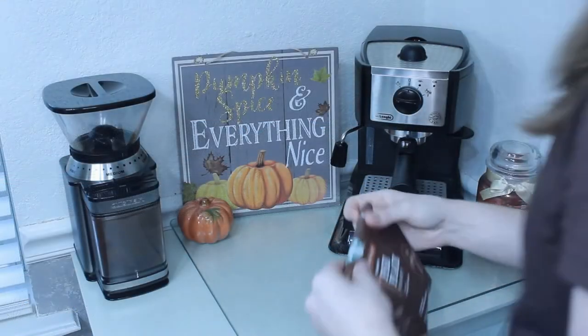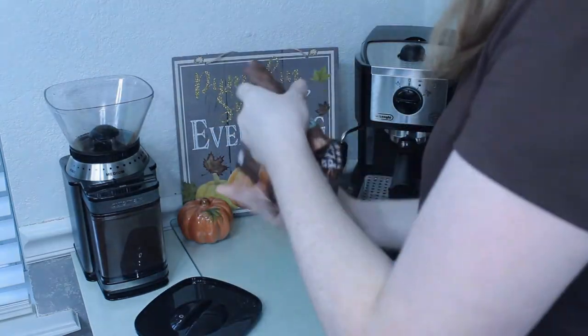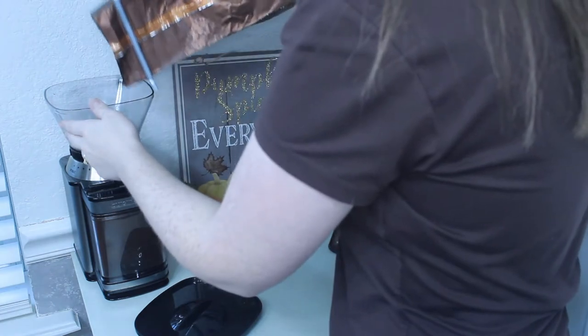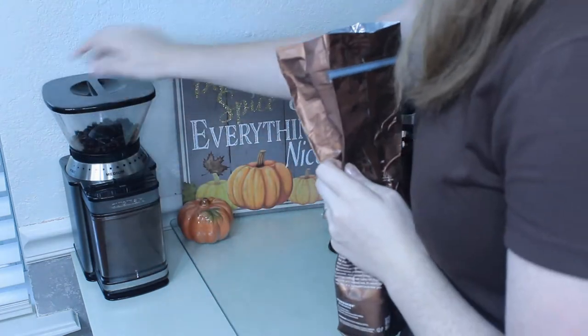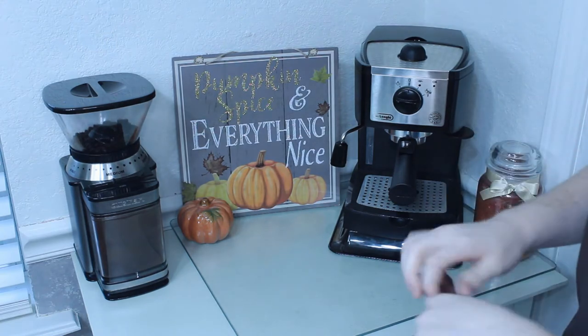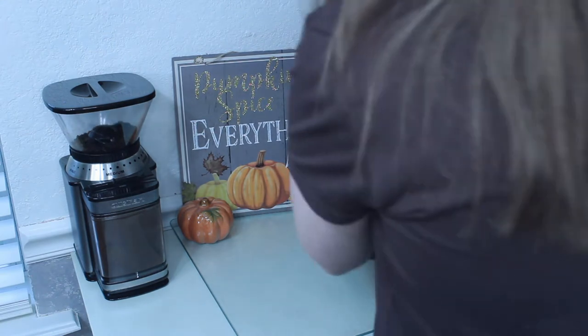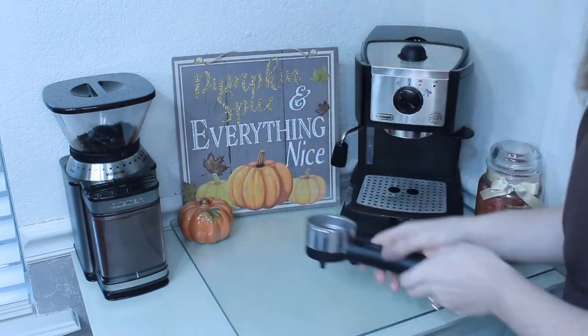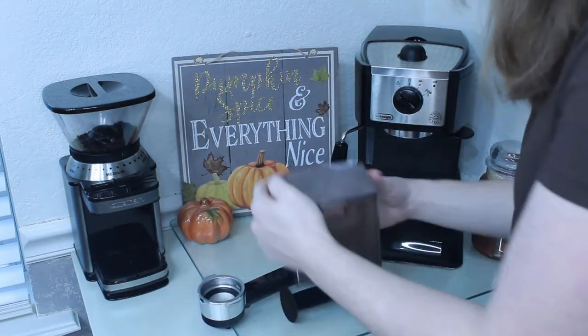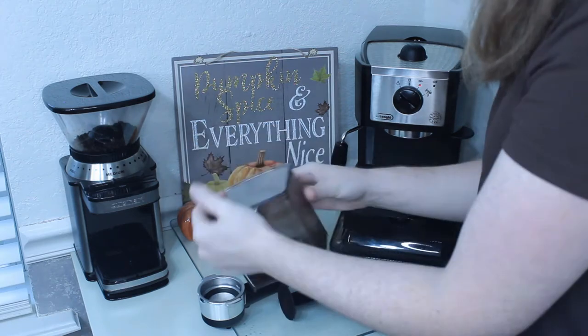So the first thing you're going to want to do for this drink is to make your espresso, and I am making 2 shots of espresso. You can definitely make 3 or just 1, depending on how much espresso you want in this drink, but it turned out perfect with 2 shots. I would be interested to try 3 shots because I haven't tried that yet, but 2 shots did taste really good. So I can highly recommend 2 shots for this drink.